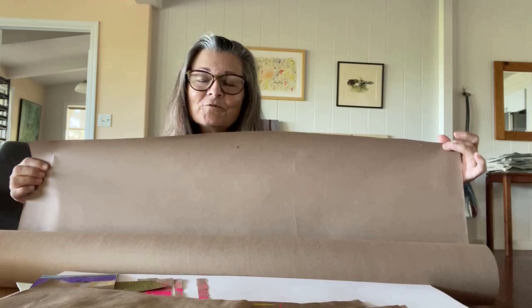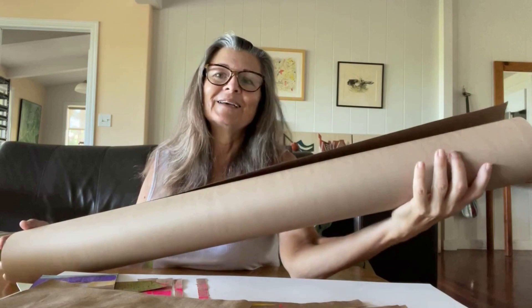The paint aisle is pretty obvious with the brushes and the paints, and drop cloths are good for collage as well. I also love to pick out the window screen and use that for collages. The other day I found some wood strips and used those to make a magnetic frame. And I also found this roll of 3 feet by 140 feet of brown paper for only $12 at Lowe's.